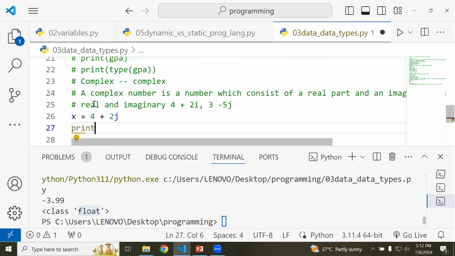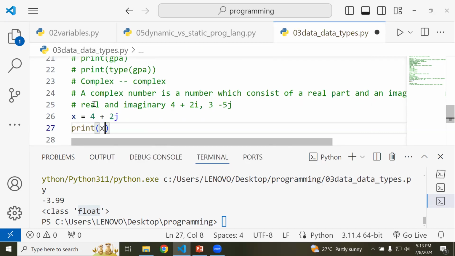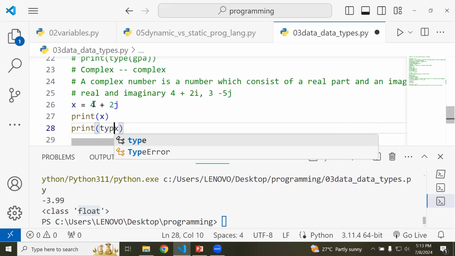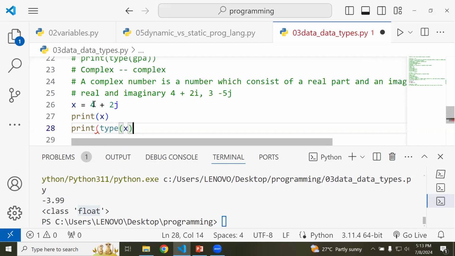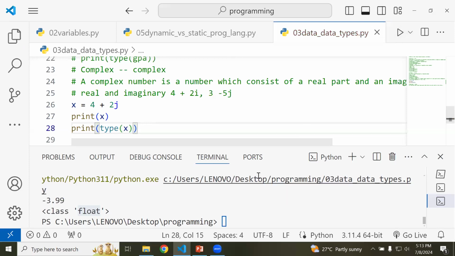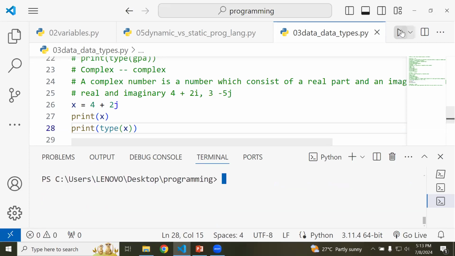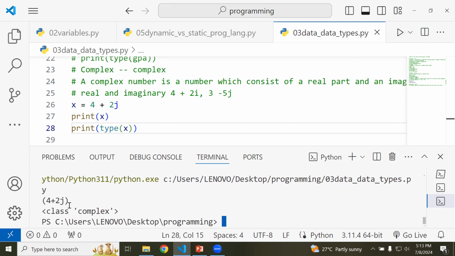And for which reason, if I'm to once again check x, or try to print x and also print the data type of x, and let me just clear the terminal, if I run this, we get to see that indeed we get the 4 plus 2j, and then we get to see that this is of data type complex.